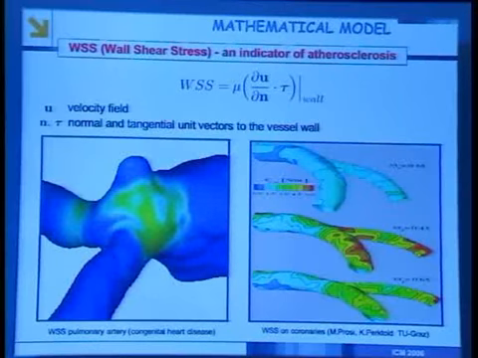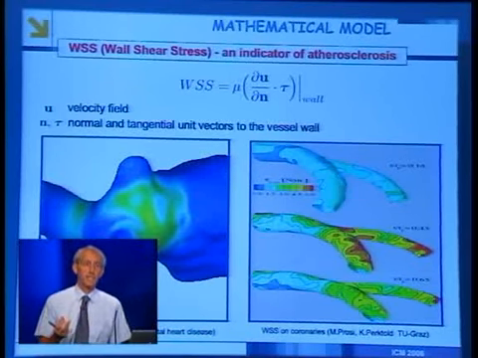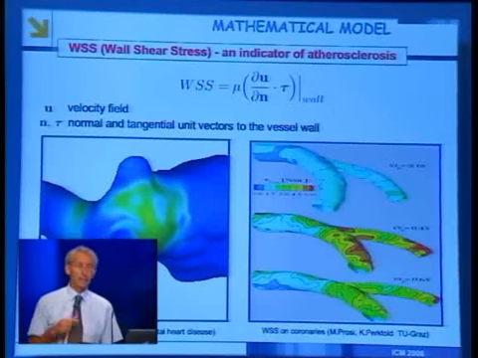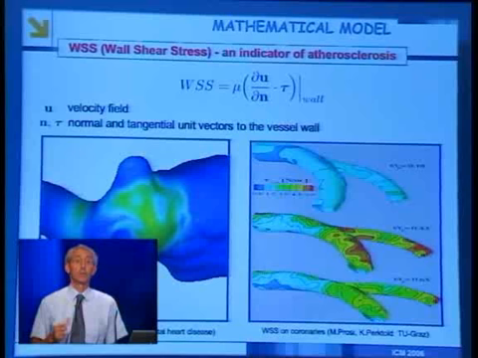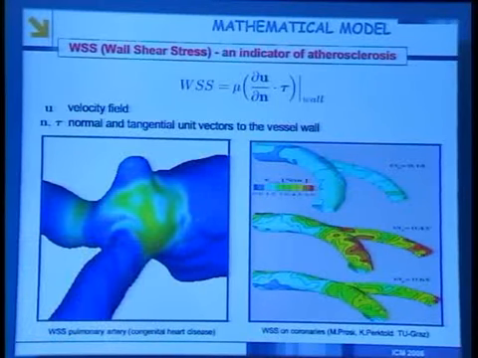Why is mathematics so important in this business? Well, 15 years ago, some medical doctors in the US discovered the correlation between this quantity, which is called wall shear stress, and the rise of atherosclerotic plaques in arteries, so occlusion of arteries. Wall shear stress is something that you can easily get from the Navier-Stokes equations as a post-processing step, but it's something which is very difficult to measure in clinical practice.